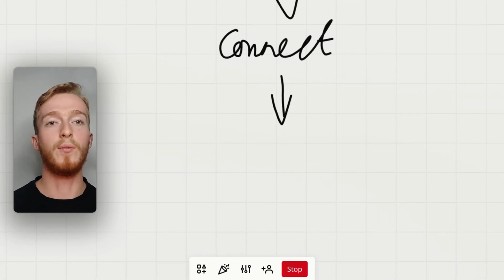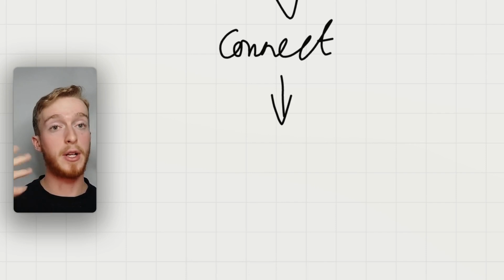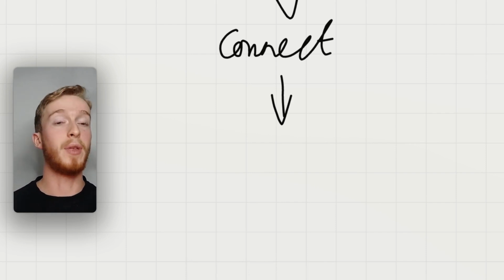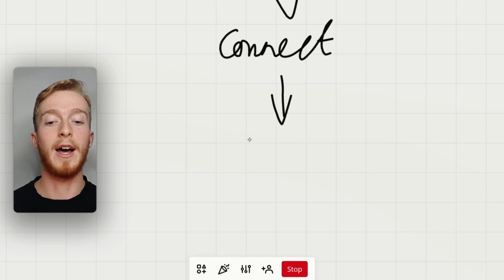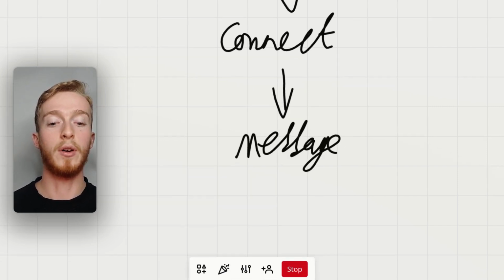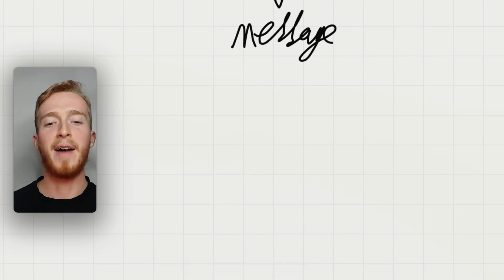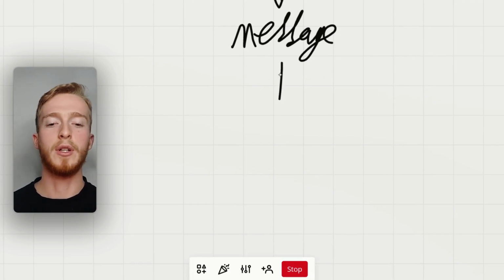Then once we've actually connected with them, I will gather my new connections, and I'll also gather people that are perhaps followers, or even people that have engaged, and I'll look to then send them a first message. And all this message is going to focus on is really trying to do two things.